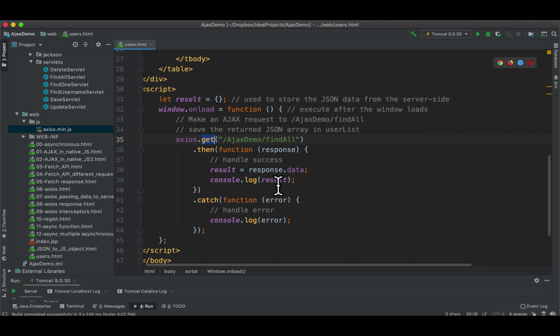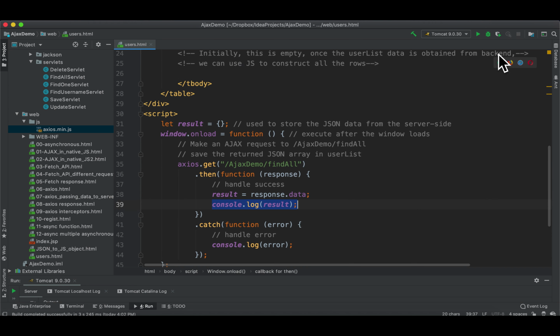And we're making a GET request, and this is the request URL. In this .then method, this response represents the response from the find-all servlet, and the response.data gives us the JSON string of the result instance, and we're going to save it in the predefined variable result, and we're going to print it to the console.